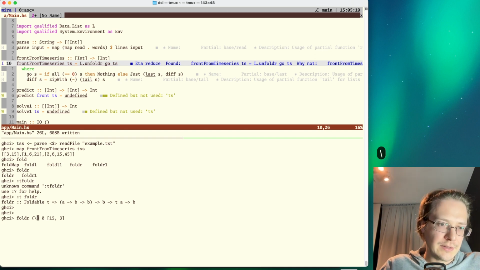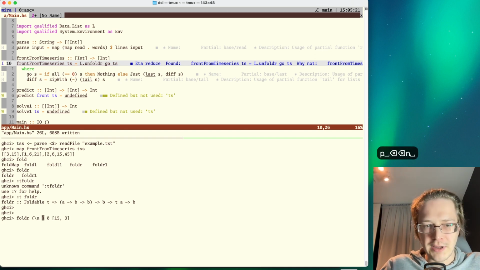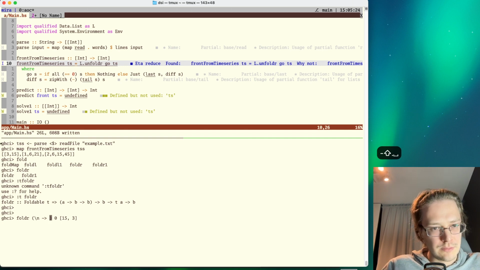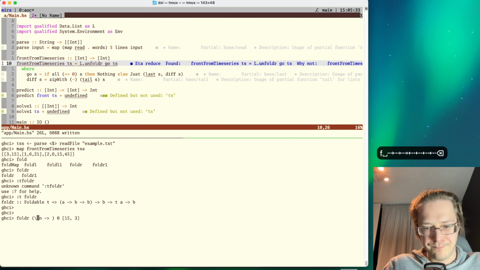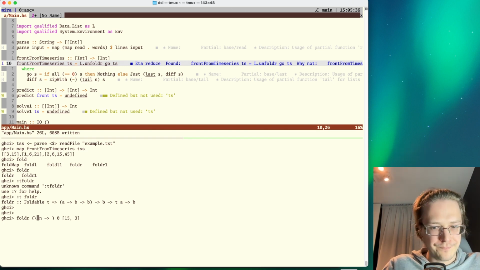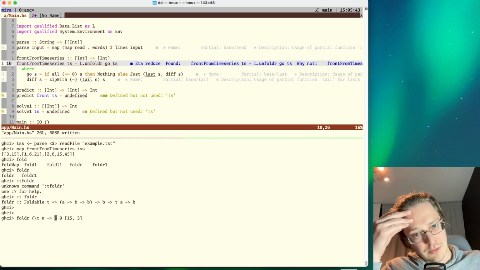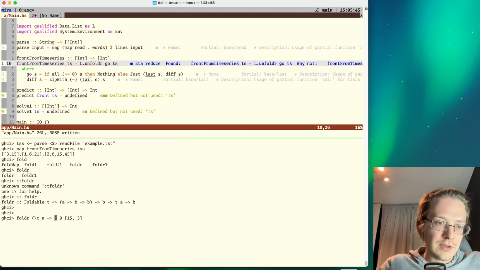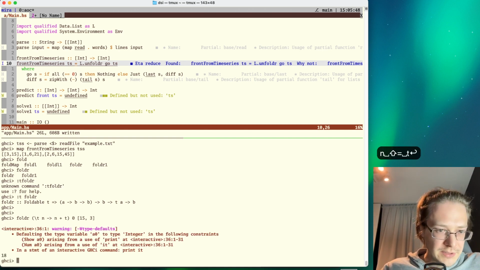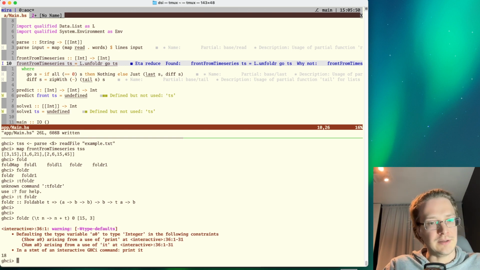At each state, I have my front value first, and then I have my rolling prediction. So then I have to say that this is basically n plus t, and that gives me 18. Is that it?